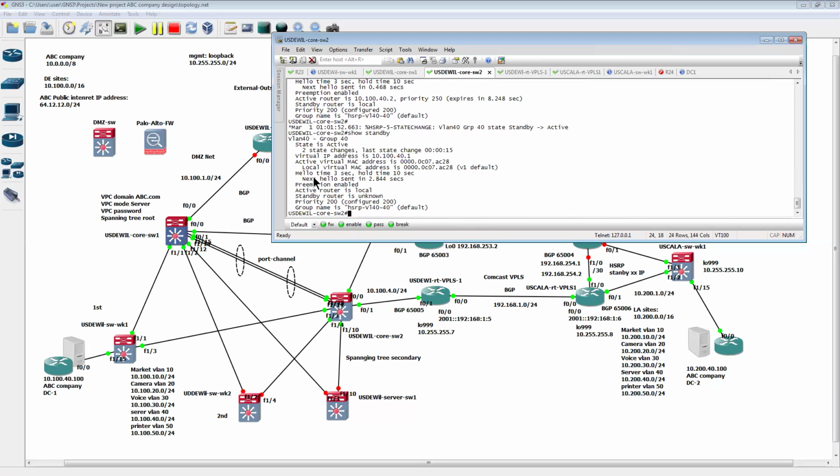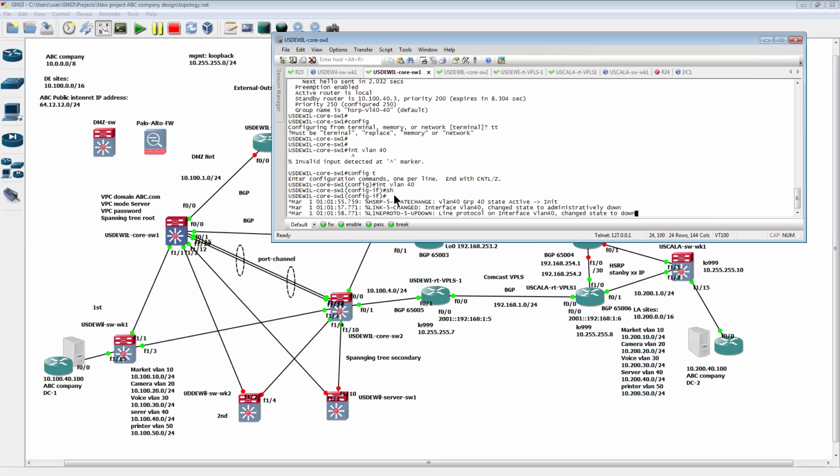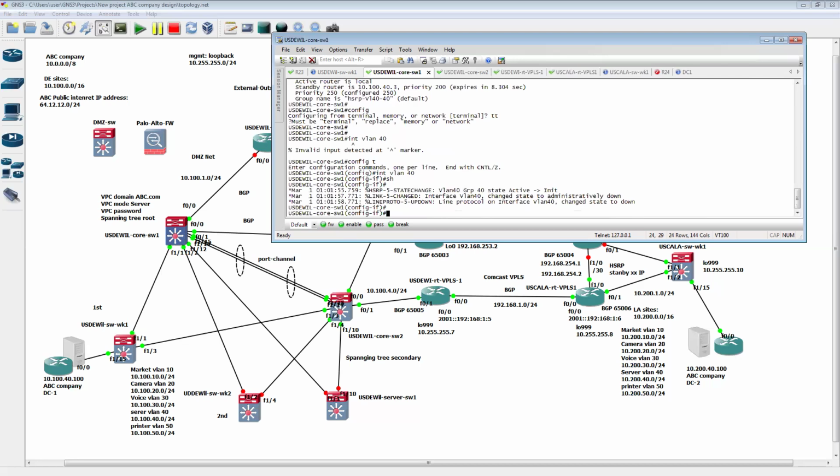Now if we turn this back on, if we say no shutdown, they're going to communicate with each other again. Core switch 2 says, hey, I have a 250 priority, so I prefer to take over back. So now if I say here, again, no shutdown.